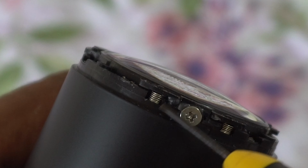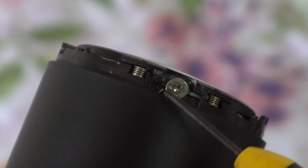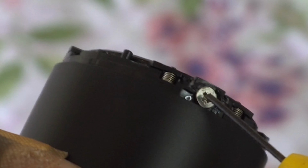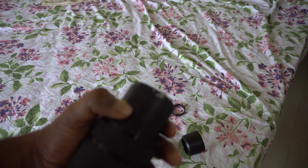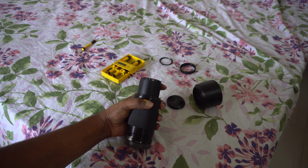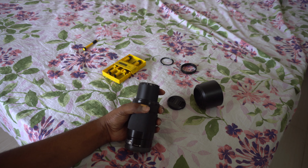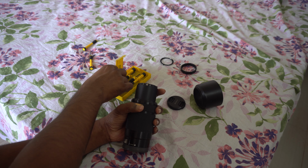That's the first one, that's the second one. That's the third one. There are 3 screws over there. And the springs, as I've said before, 2 springs for each screw.